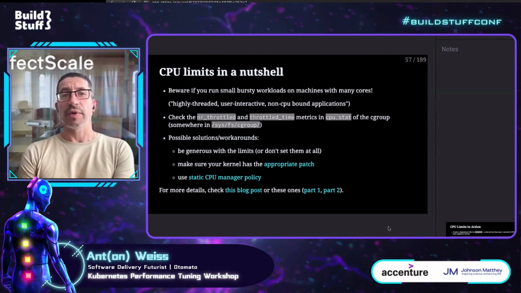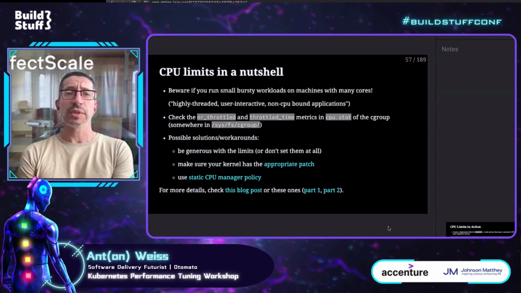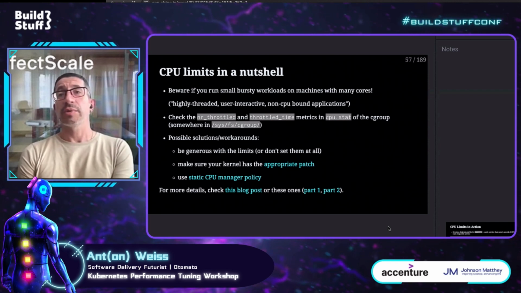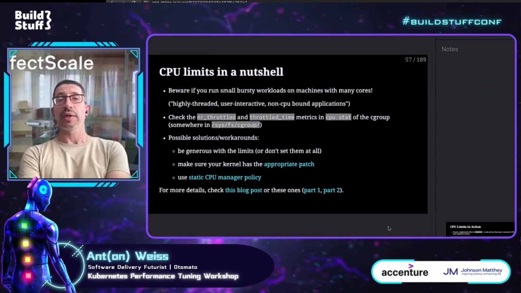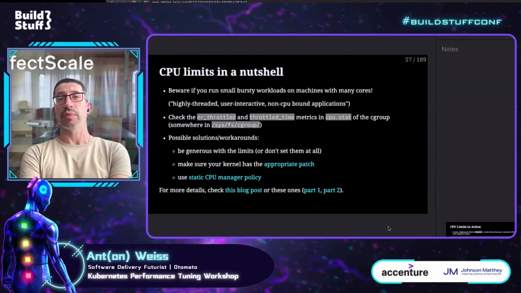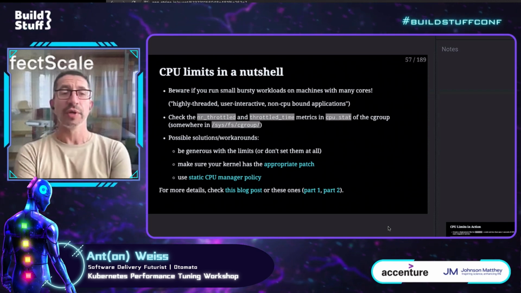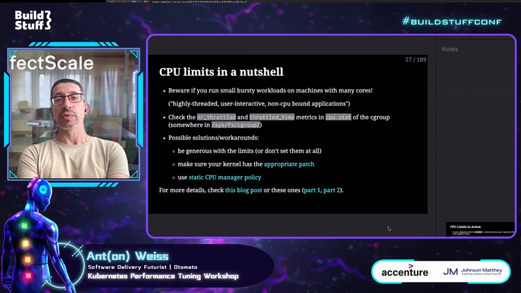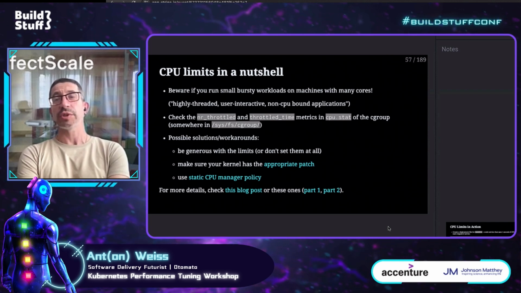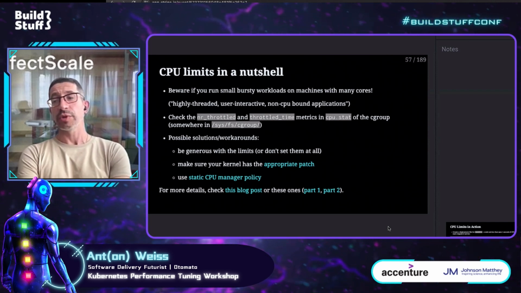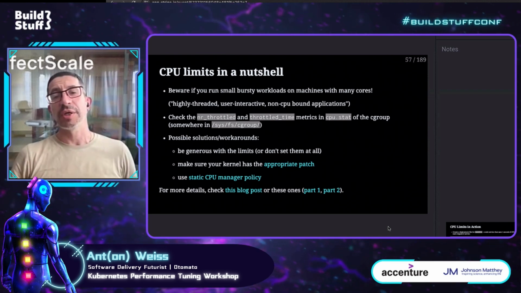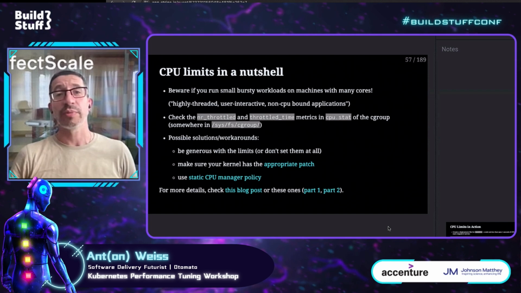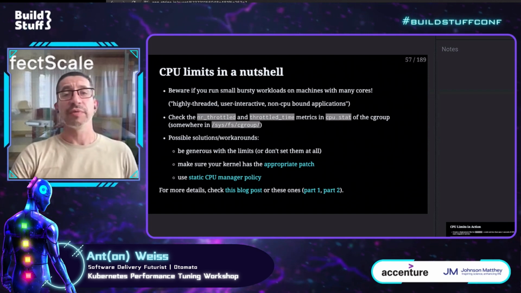Also, the kernel needs to have an appropriate patch level. There's a link to that. And also Kubernetes allows us to use the static CPU manager policy, which allows us to lock a container to a specific CPU. So if we need to make sure that our container gives us predictable behavior, and it has access to one specific CPU. Of course, it's not very efficient because we're not getting maximum performance and maximum utilization, but we do get great performance for that specific container. So definitely look into that too.